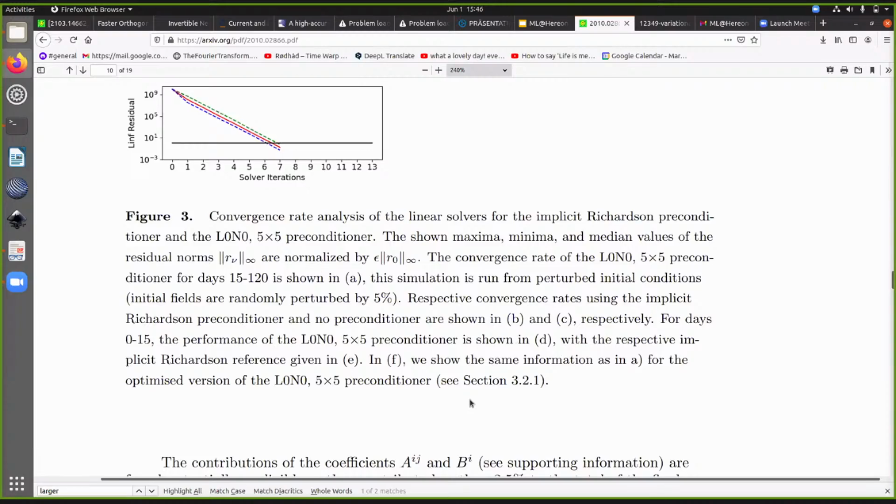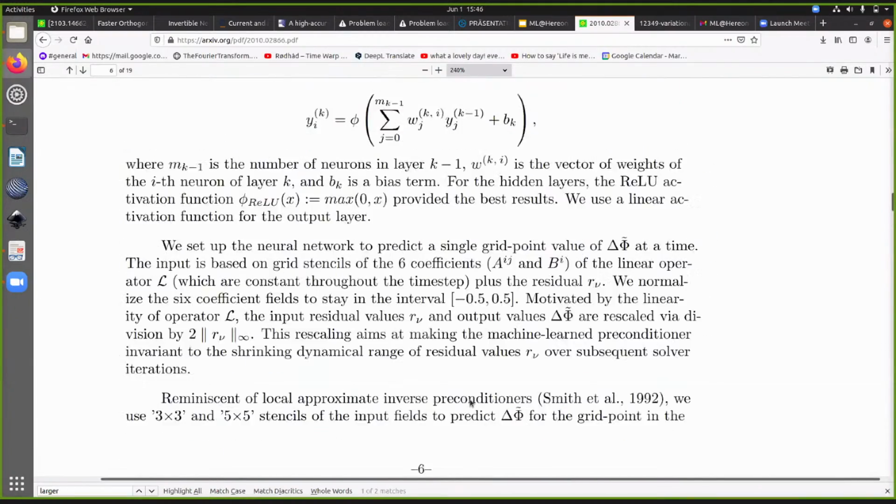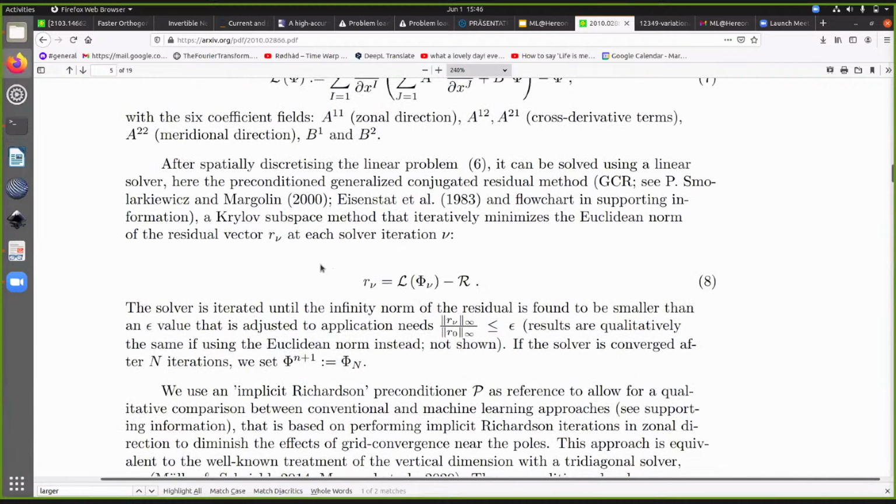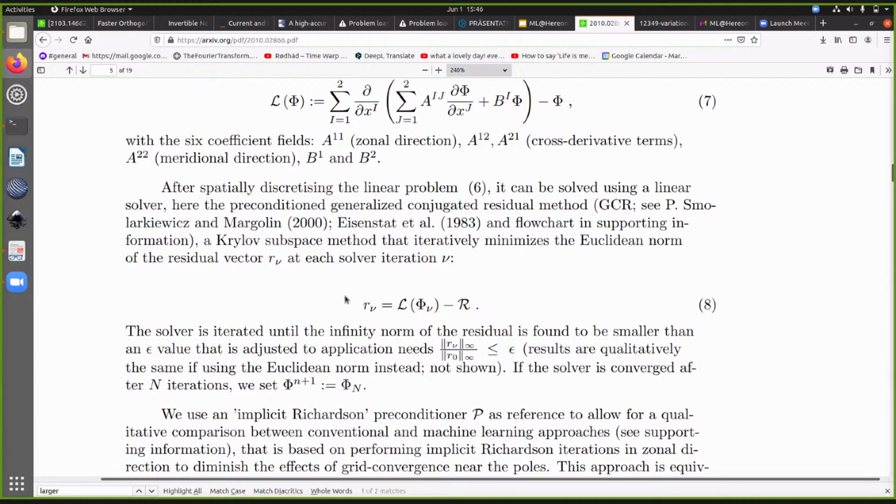The one thing you will need to compute is the residual, for which you will need one row times one column of the matrix and the vector, at most, to be able to locally compute this vector and then feed it into the network. So if you have gigantic matrices, you could probably write their method in such a way that you never go beyond linear scaling of the size of the system.